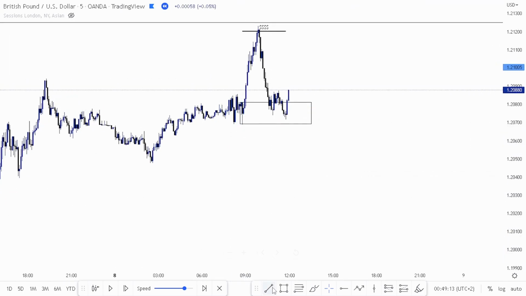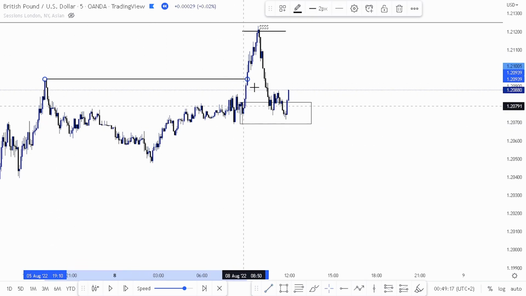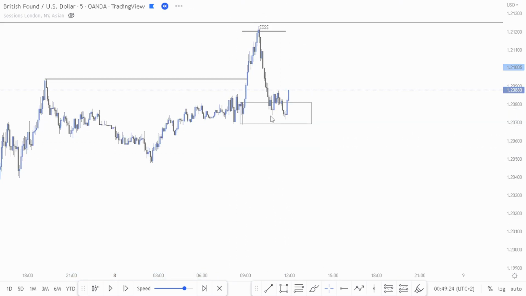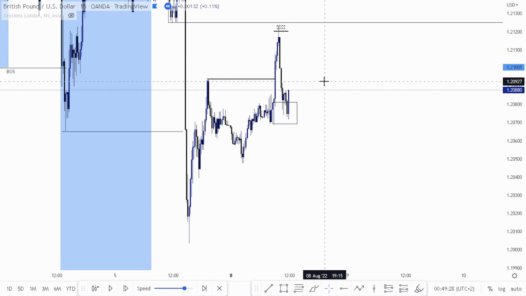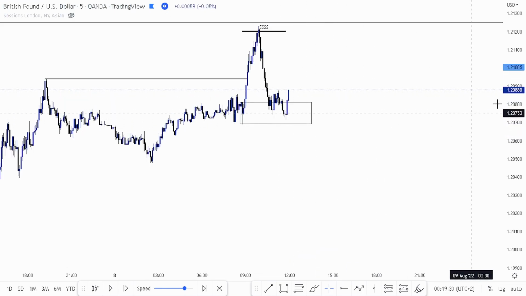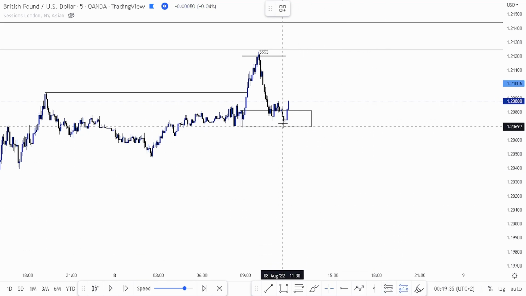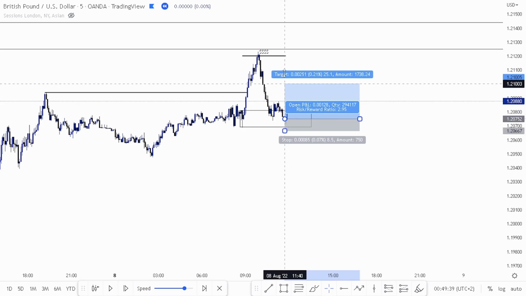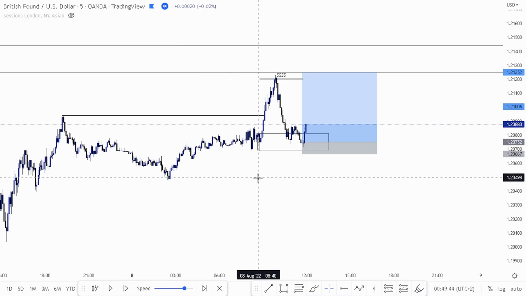So what the level of demand had is we had a break of structure. One, we had a crazy impulsive move to the upside. Two, and three, if you can look at it on the 15-minute chart, we had a lot of imbalance right over here. So I went back on the 15-minute chart. Now, as I always say, you mark the 50% and we got involved right over here, targeting our point of interest, which is the level of supply right over here.